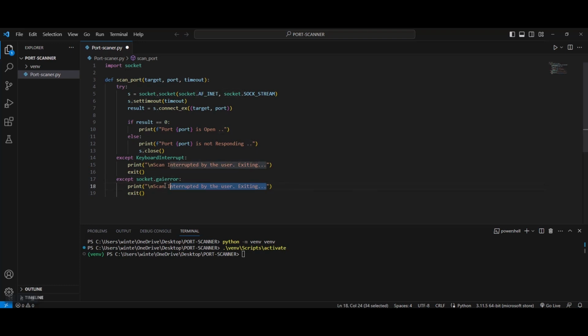First of all, let's remove this, and the input.